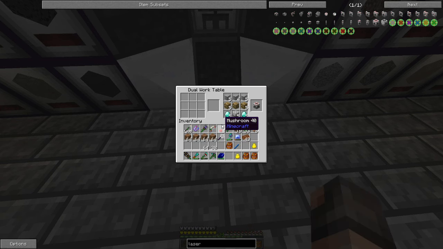So to start us off, you can see I've got a laser drill ready there to make. There are two components you need for this. So we've got the laser drill. As you can see, that's easy enough to make. It's 3 plastic, 3 glowstone, 2 diamonds, and a machine block. So that's fairly simple to make.